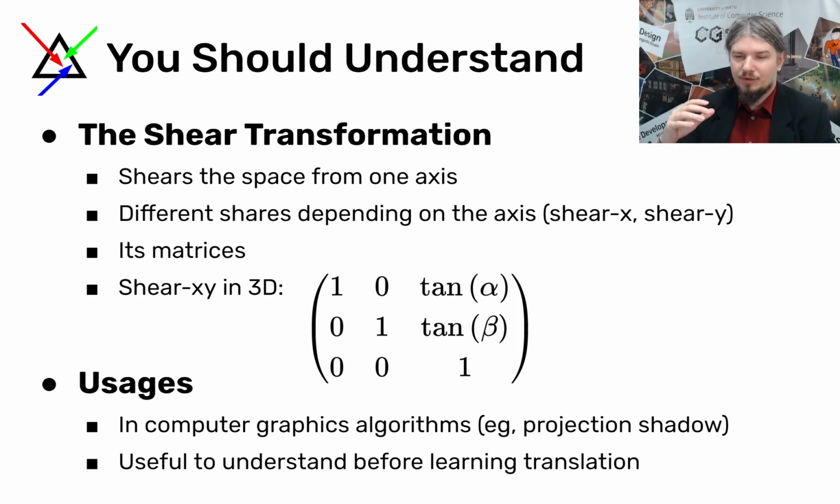For example, if we want to do shadows, and one of the tasks you have is projection shadow, where there's sun coming from one angle, you want to shear the object from that angle and then squish it down to the ground plane, and this will be its shadow. But we will see these things later on, and we will see very soon that understanding this shear operation is a key to understanding how translation, how moving things in 3D actually works in computer graphics.